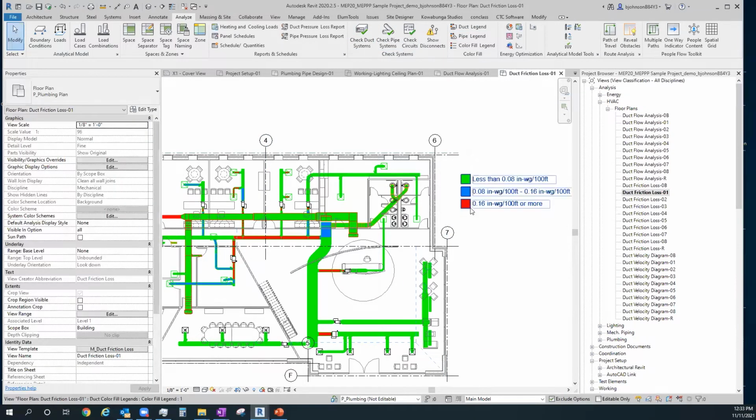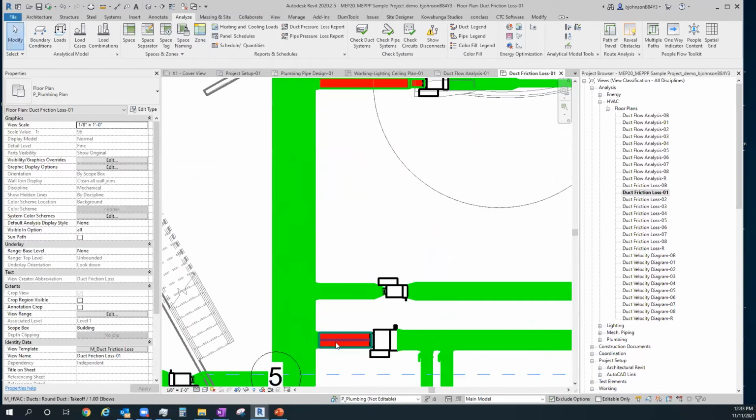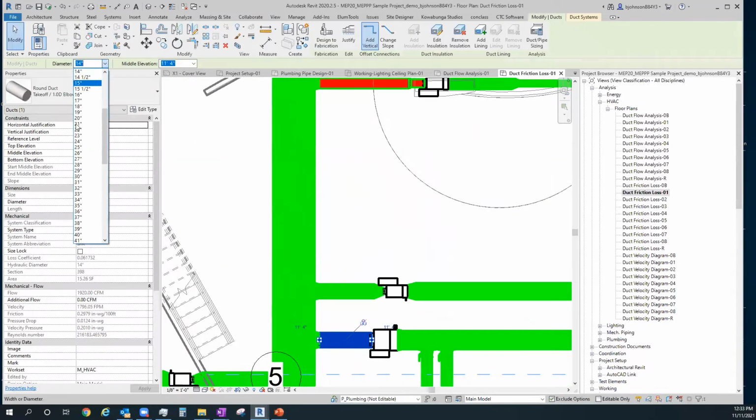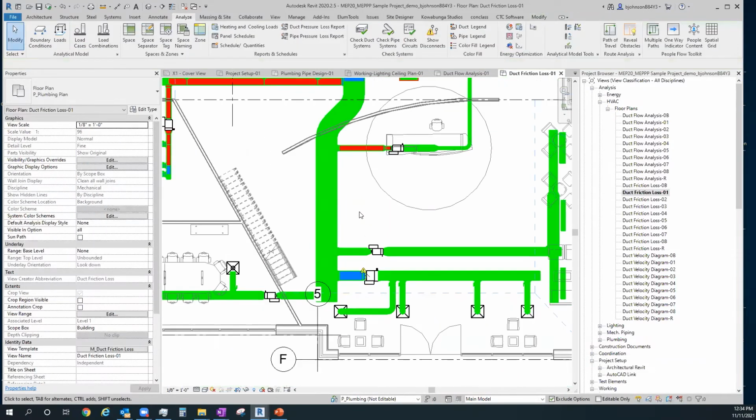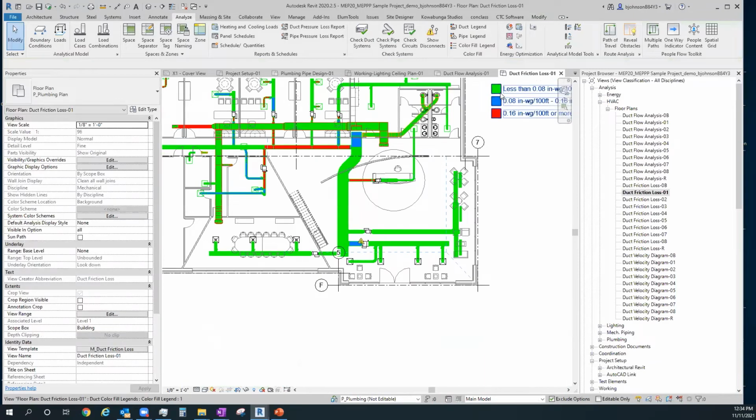If red is bad, I can come in and resize a piece of ductwork until it becomes in a range that I actually want it to be, right? So if I got a 14, I change it to an 18. Now I'm blue. If I'm within my two ranges I'm okay with at that point, I'm good. If I want it to be green, I can still go back and change it up to like 20. It'll turn green on that for me because of the values that are associated, and Revit controlling those objects and understanding what the actual friction loss is.